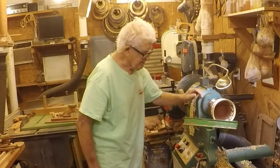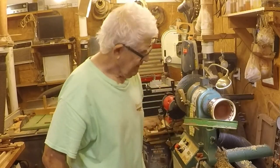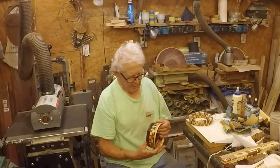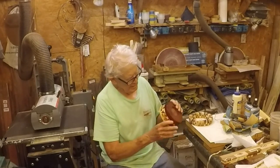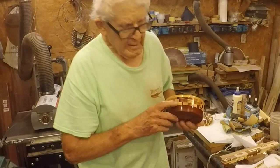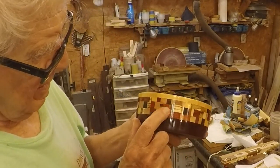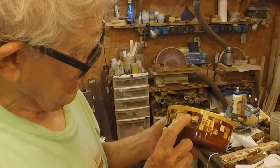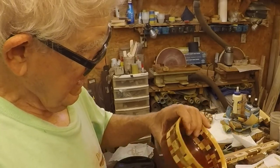I got to vacuum all this up, and then I'm going to sand this out and put a little bit of shellac on. That's all I'm going to do. Only took a couple of minutes to sand it. Put a little shellac on it. Get a nice shine. Got tiny little pieces of wood. All little pieces. Then they're all random. And I like this height a lot better than I did with two.